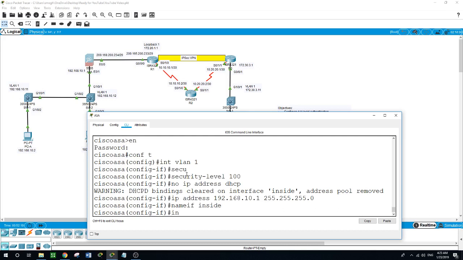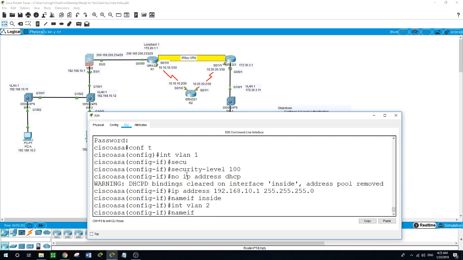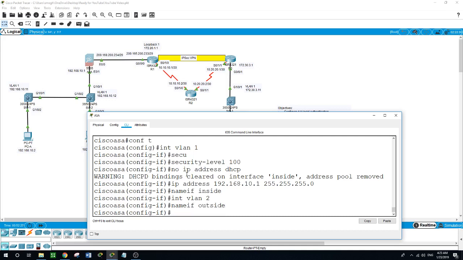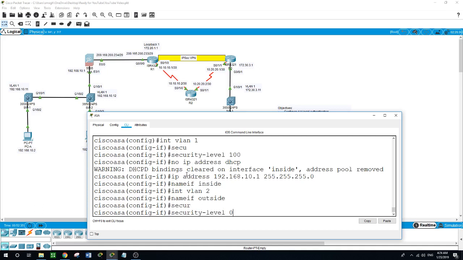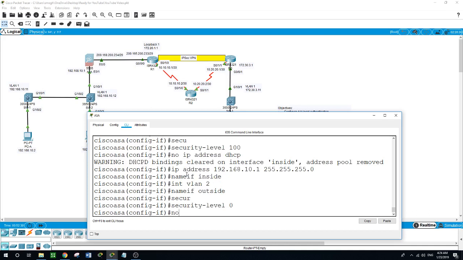Enter VLAN 2, nameif, name interface, outside, security level of 0 for the outside, no IP address DHCP.